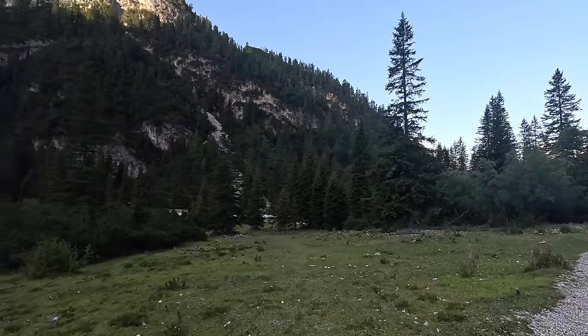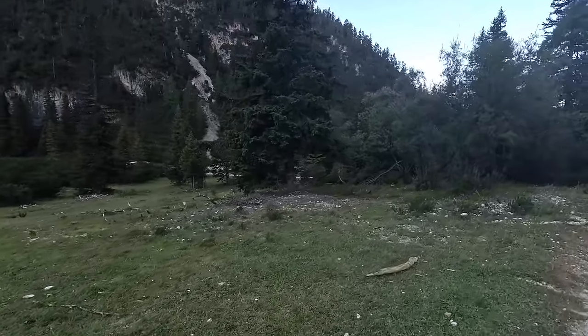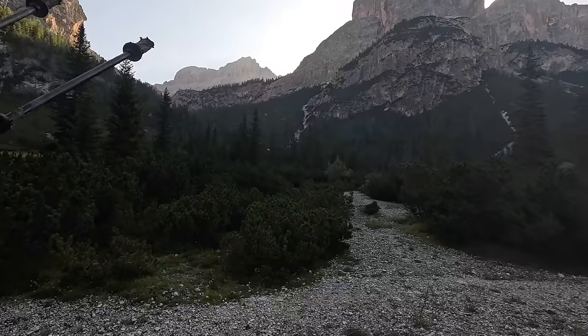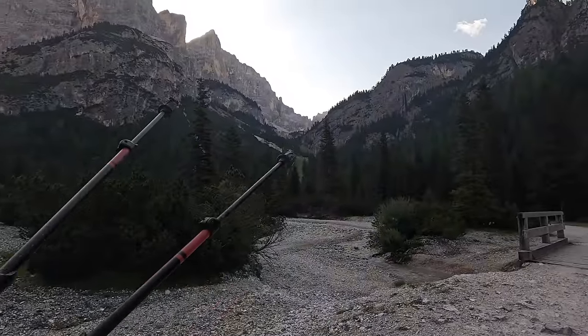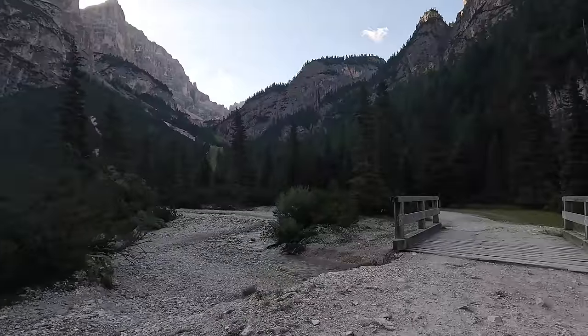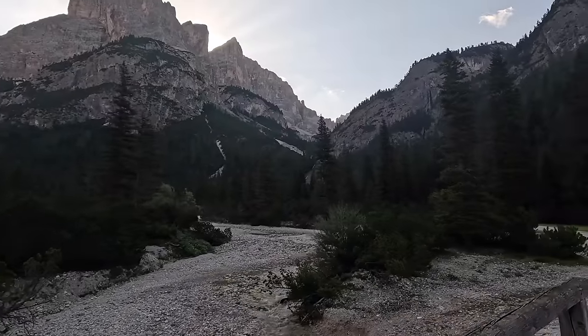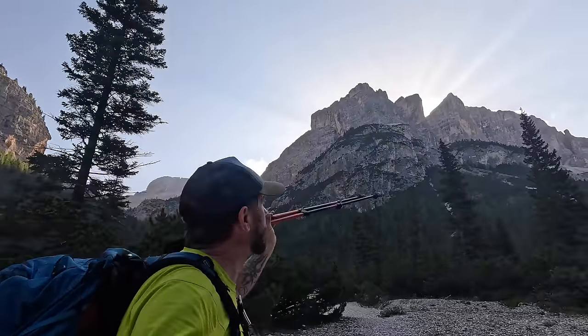You can hear the cowbells but you can't see the cows. There they are. That's where we've come down off there, skirted around here, over this river, and that is the pass we're heading up and over. This is our first bit of uphill — we've been coming down most of the morning. It looks like there's ski slopes all around it. It's perfect at the moment because the sun hasn't quite poked its head above that mountain so it's shading me — it's quite cool, really cool actually — making for perfect hiking. I've just been crunching out the kilometres.